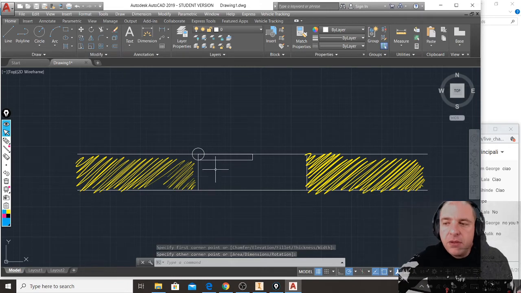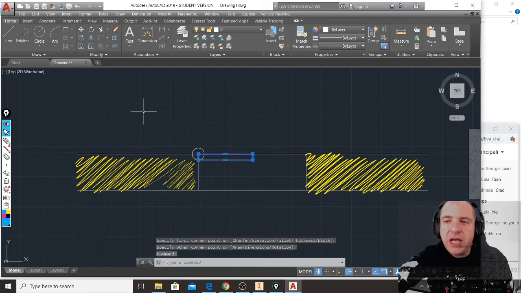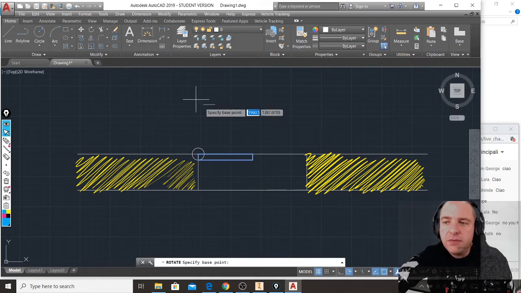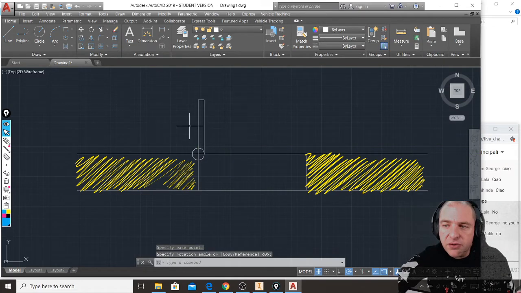Then I select the rectangle that I have created, and I use rotate to rotate it 90 degrees.